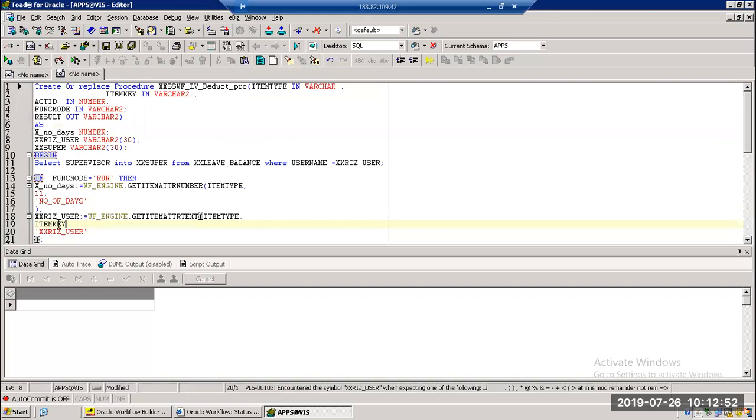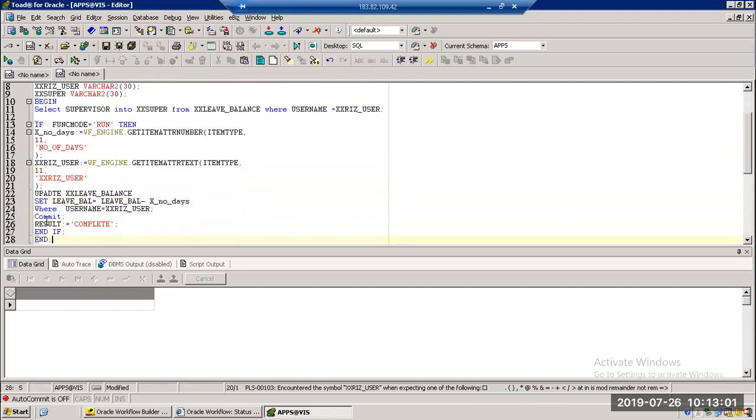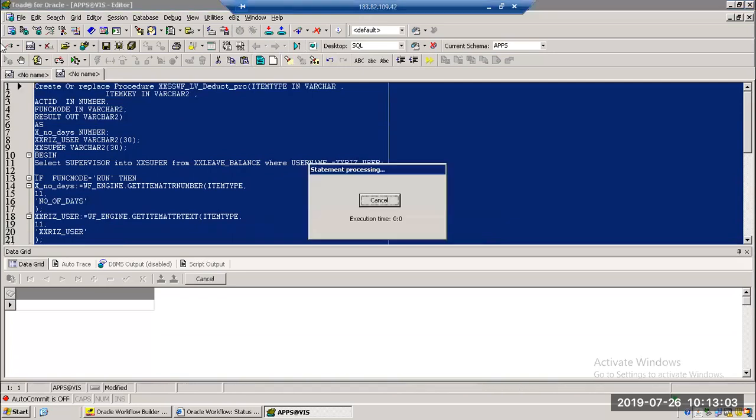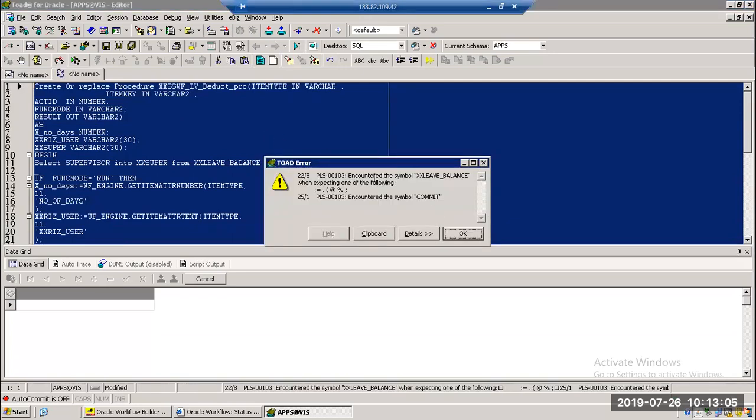You have not given that. 11. Now next is encountered the symbol when expecting one of the following, 22, 28. Commit.